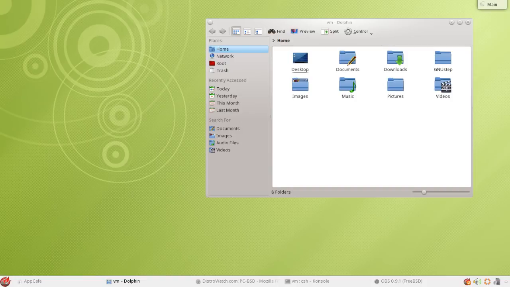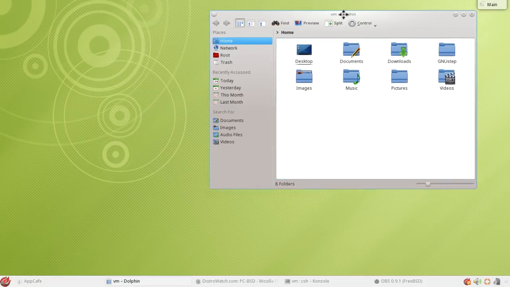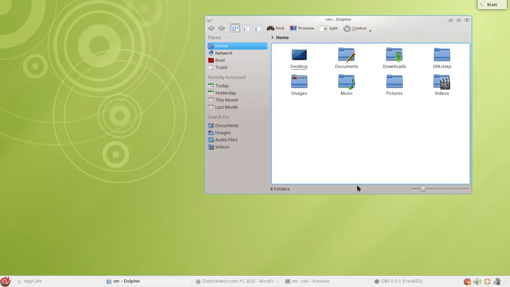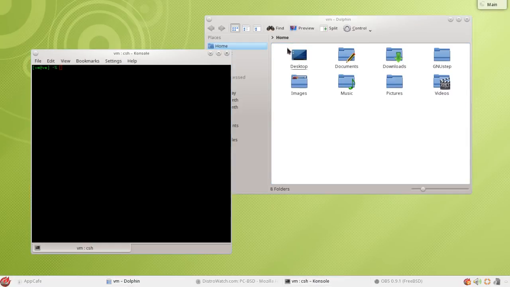So this is really what you most likely would pick up if you were looking to use PC BSD on the desktop. I don't know how to review or give my first impressions of this distribution, because it gives you a pretty standard KDE desktop with the means to add more applications and customize it in the way that KDE generally allows you to do. So you get a pretty standard desktop there, and it works. It's got all the bells and whistles. You've got Dolphin there. You've got the console.